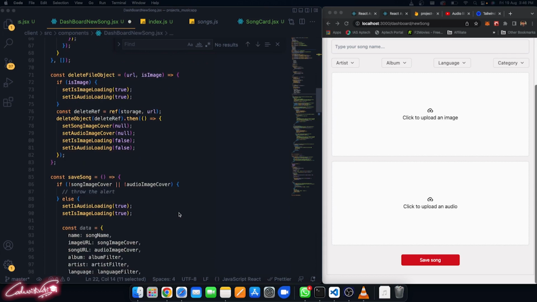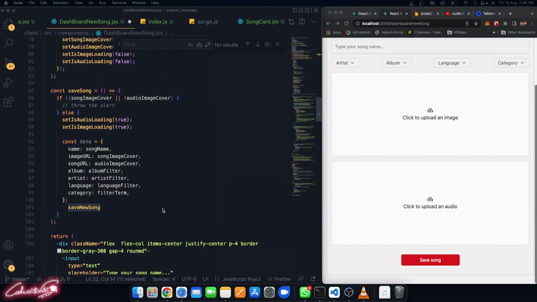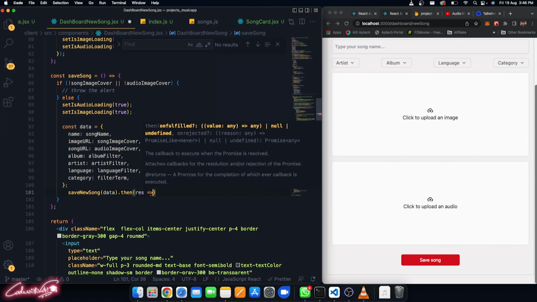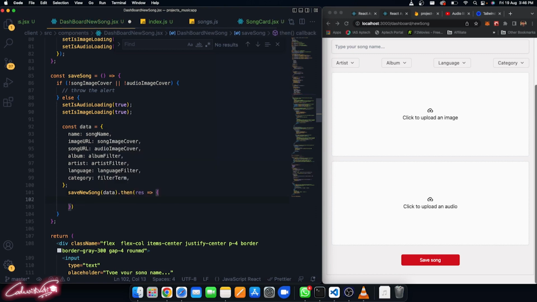Where is the save method we created? This is the save method, and here I need to send the data to it, the data which we have created. Then it's going to return a promise, and I'm going to get the response back. Once you get the response back, I need to update that all songs list which we have in our context provider.